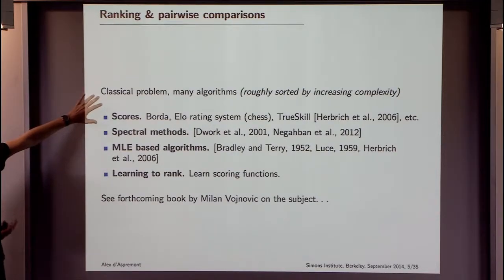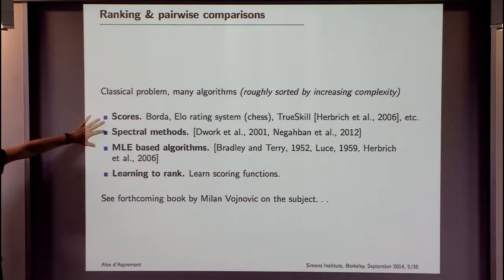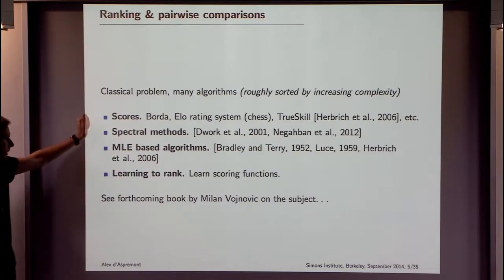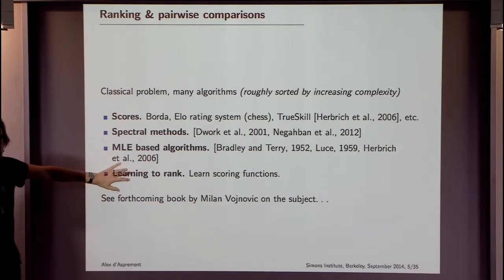Scores are almost direct in some sense. Spectral methods take an eigenvalue computation, something of order n squared. MLE requires maximizing likelihood. You solve an optimization problem. It can be a bit more expensive, even though there are fixed point-based algorithms to solve these things efficiently. And this requires solving something like a support vector machine. And so it's, again, a little bit more expensive.